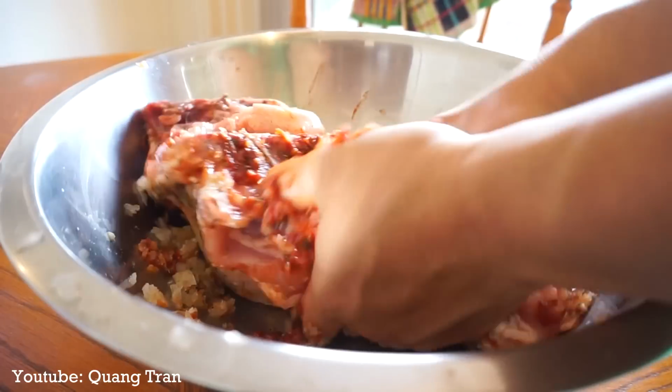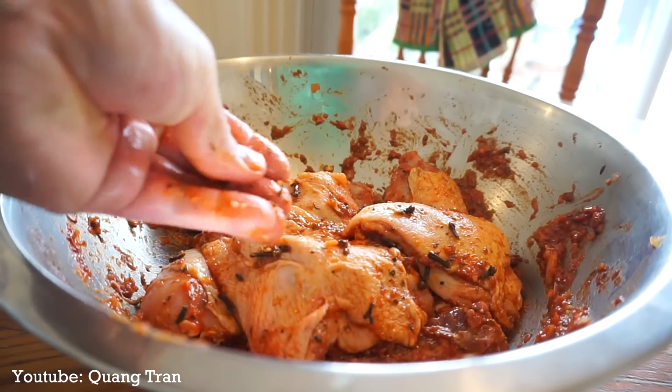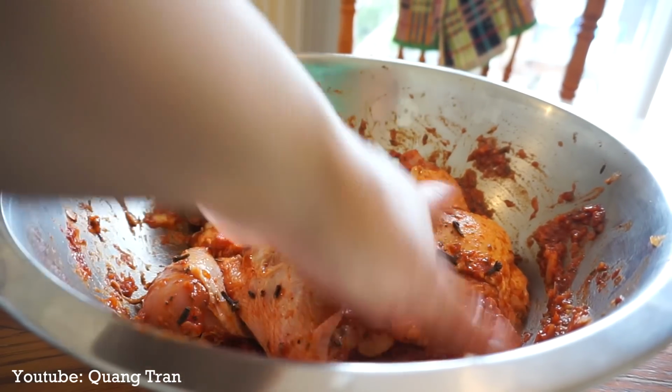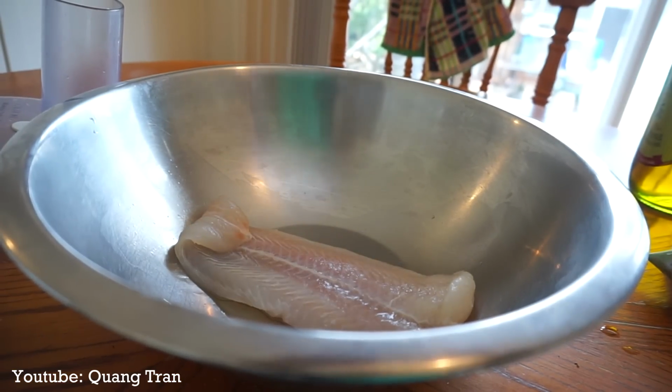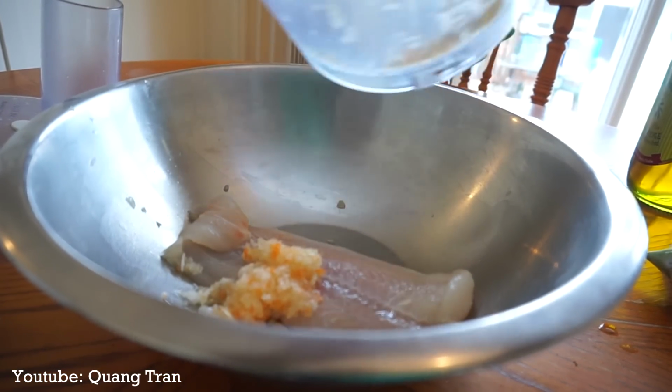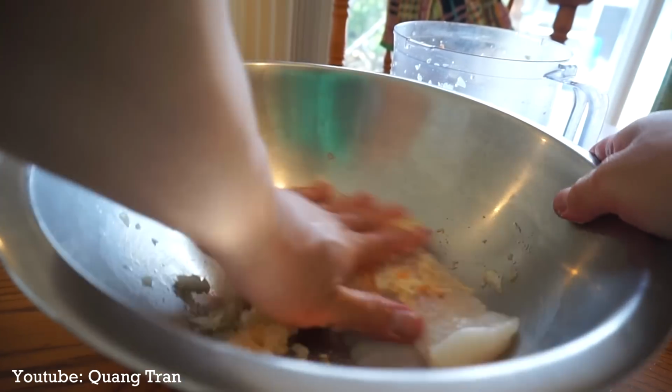One thing I forgot, guys: whole cloves. You can use ground cloves, but I only have whole cloves. After 3 hours, chicken goes in the oven at 375. I got leftover basa here that I found in the freezer. I'm gonna take that mixture and put that in there. Salt, pepper, I'll just let that sit.